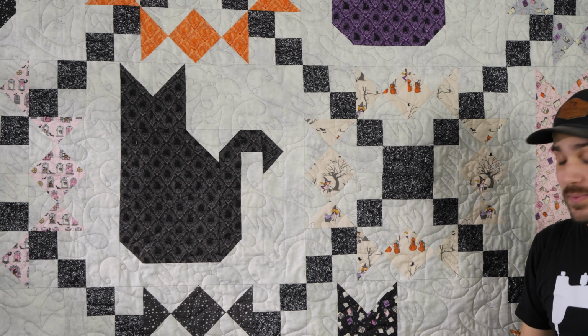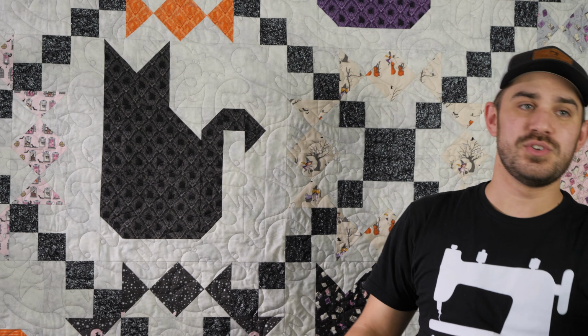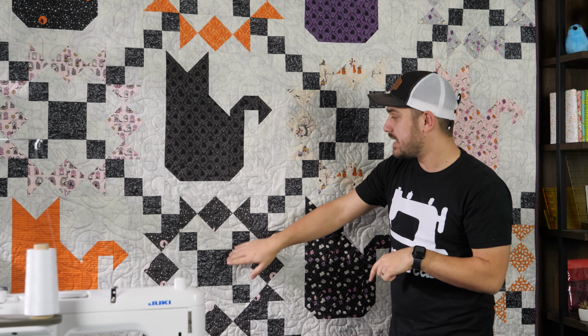Now, if you're looking at the block, you can see a lot of background space here. In addition to that, we added in this fairy frost to give it that shimmer and shine. You can use whatever you have at home, or if you want to use something similar to what we did, we used black fairy frost, and this right here is a light cloud shadow play, and that's just what we had to work with.